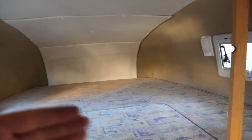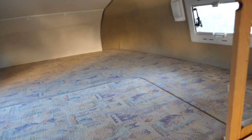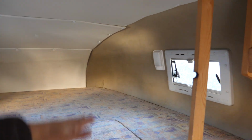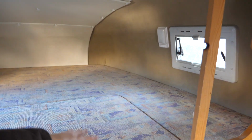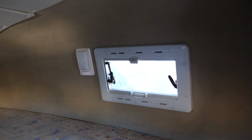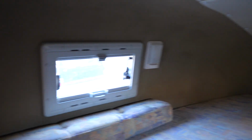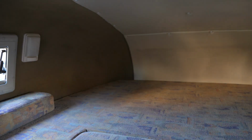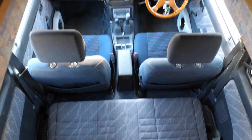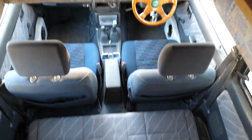Very cool. It's not the longest. I would say probably about 160 centimeters by 160 centimeters approximately. But it is very big distance between the ceiling and the bottom section, so you don't feel like you're a sardine in a can. Okay, has a light up there as well as two windows, no window on the front, and a little pillow thing there. You can take this piece out if you want a full go through. It's cool. I love campers.